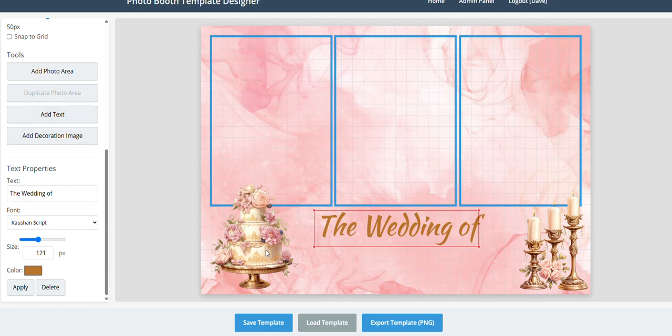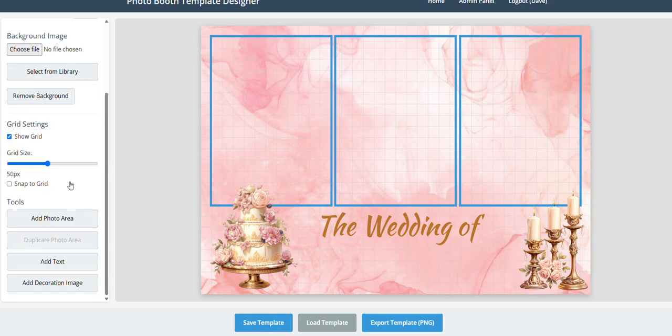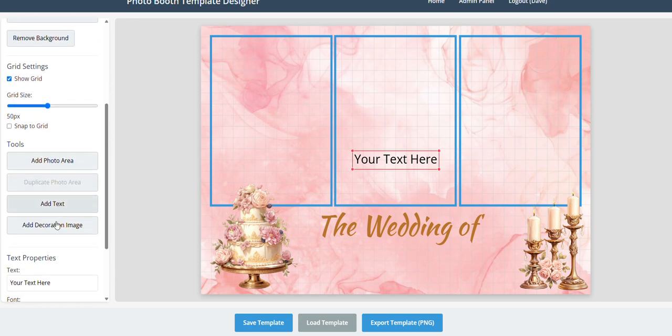Now, one important thing to be aware of when you are choosing anything on here, whether it be text or the images, if the box is around it and you was to go and select another one or upload another one, it would replace it. So make sure you've got nothing highlighted. So I'm going to add some more text. Do the same as it did, exactly the same as it did before. Where's the text box gone?